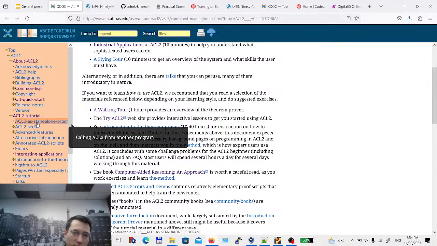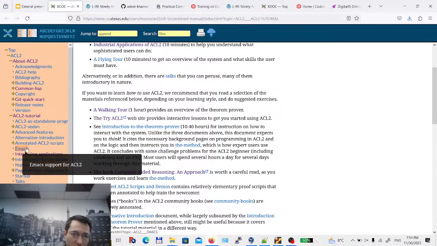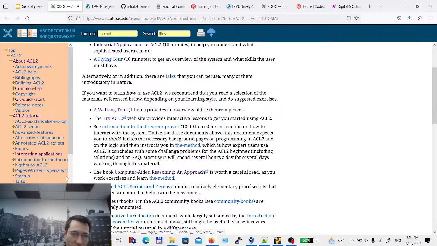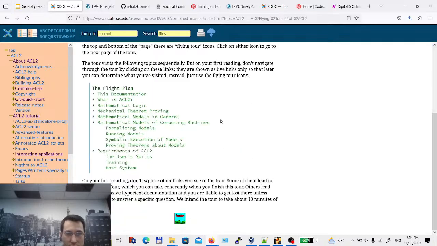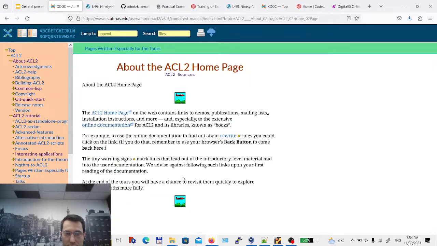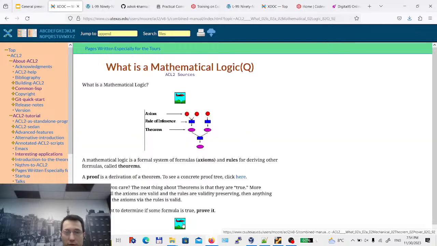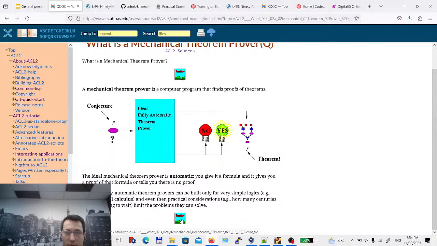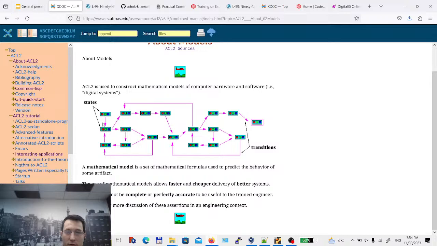It's a standalone program with a graphical user interface, and also support for Emacs, etc. On this ACL2 tutorial, we have the flying tour, which is very brief and short, and goes through the lines and says that it's a theorem prover. We can implement some theorems and axioms inside this. This is a way how we can interact.